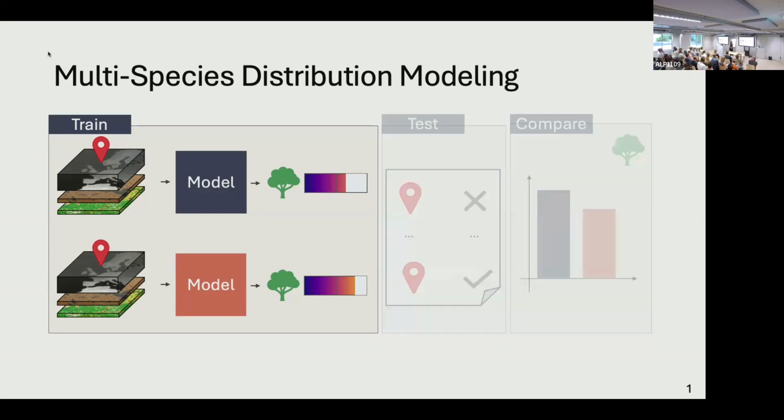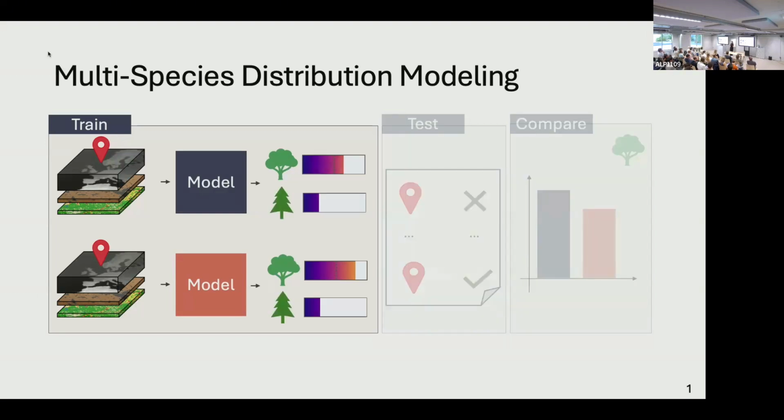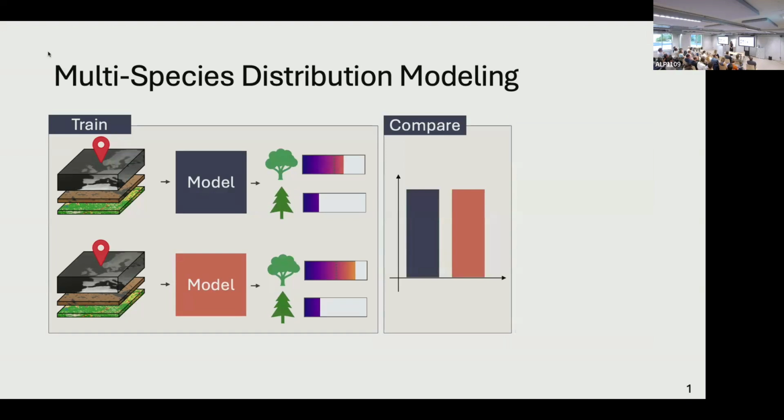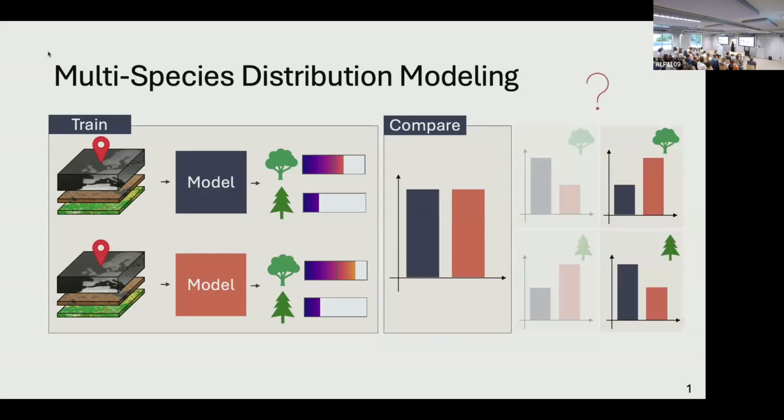However, things get a bit more complicated as soon as we move to multiple classes. And yeah, this is really still a simplified idea. So we have either multiple models predicting multiple species, or we have a joint model. And then we compare these models. And I think what all of us have seen before quite a lot is that they all reach similar performances. We are talking about really small ranges, and it's really hard to disentangle what is really happening inside the model. So we can hardly tell apart if the blue model is maybe beneficial for the first three, or if it's exactly the other way around, because both of these setups would lead to the overall same AUROC score.